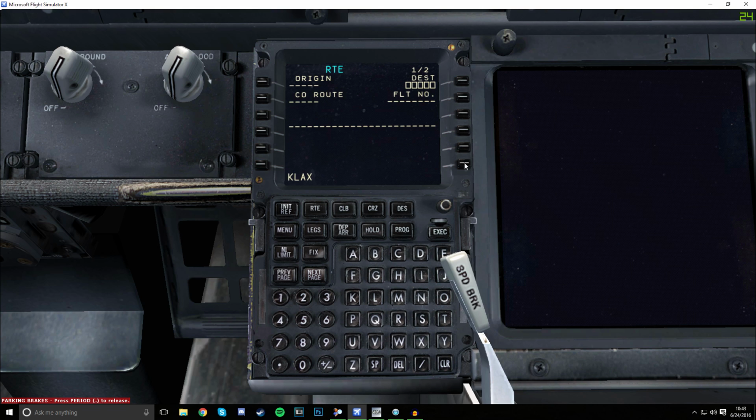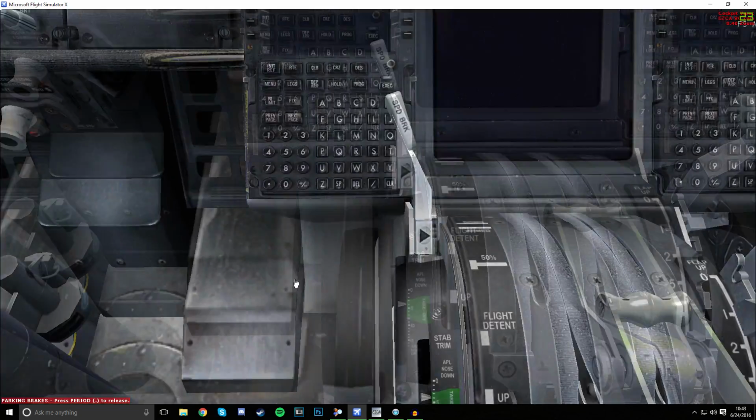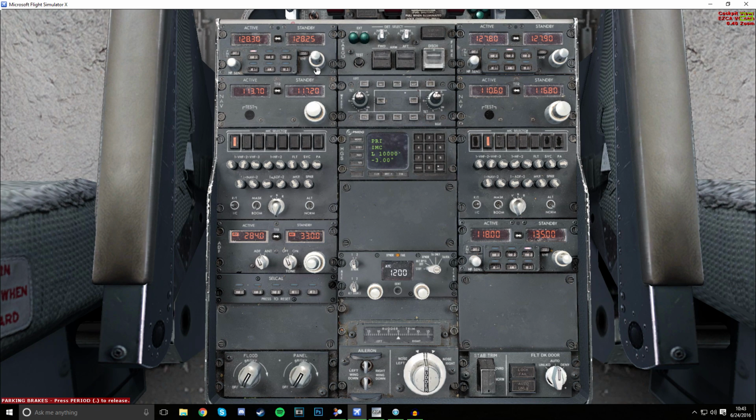So basically what we're going to do is we're going to go to route KLAX, and we are going to Charlie Yankee Yankee, Charlie Yankee Yankee Charlie, sorry. And our flight number, Whiskey Juliet Alpha 1511. And the runway we are going to take off from is 25 right, but what we could do is we could come down here and get ATIS. So let me go over to the ground charts for Los Angeles and get ATIS 133.8.